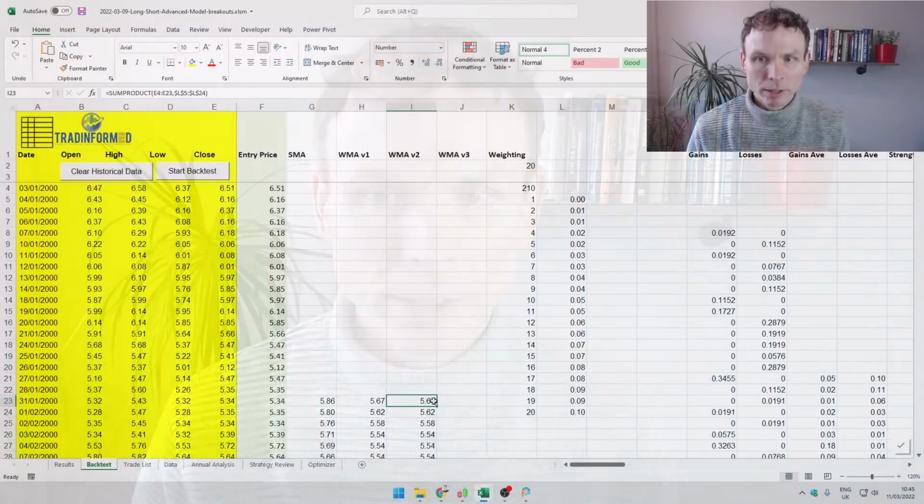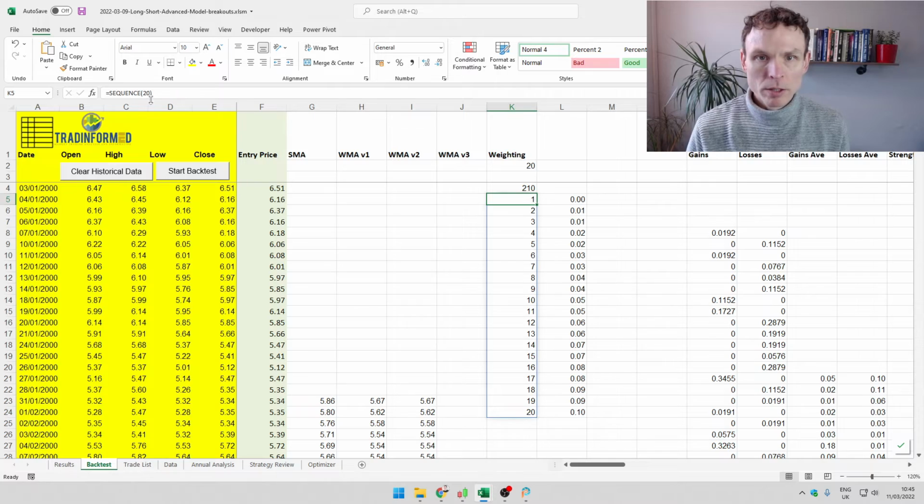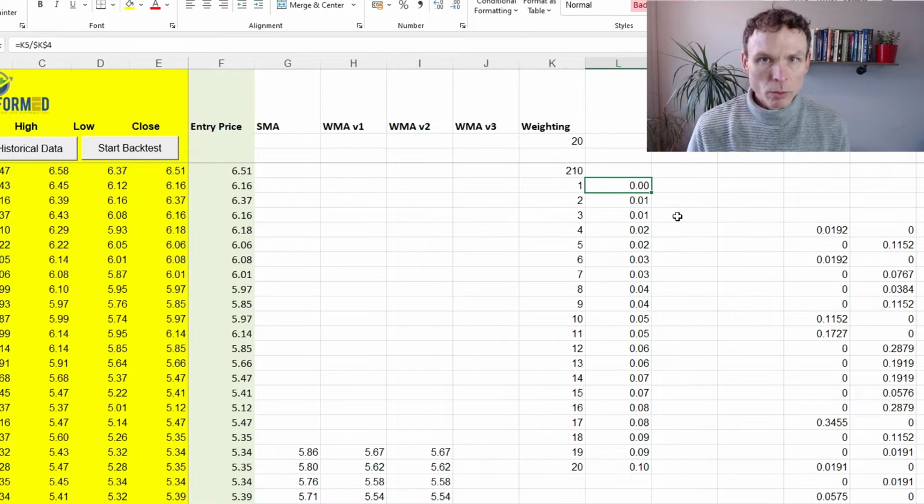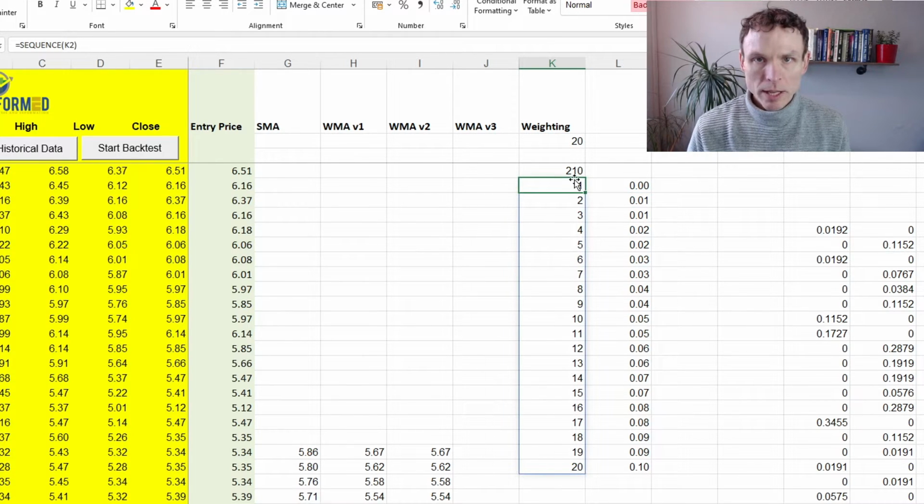And the next step and the final step is to make the WMA fully dynamic, adjustable. This means you can test a 5-period, 50-period or a 200-period as easily and with exactly the same formulas. So the first thing that I'm going to do is adjust my list of weightings. So you remember we use this function called sequence and I'm going to make that reference another cell. What that does mean is when I adjust that other cell, so this cell is going to determine the number of periods in my WMA, it will adjust my sequence.